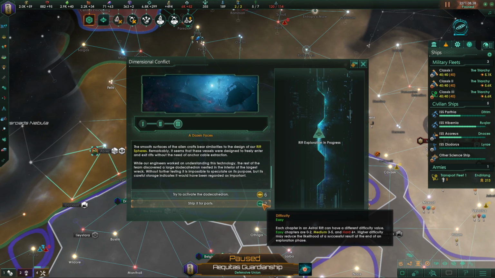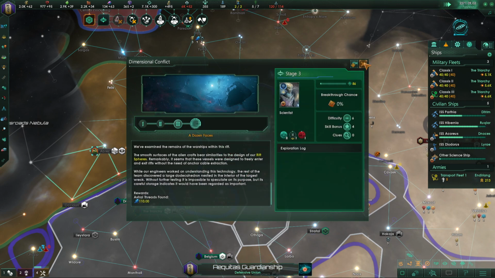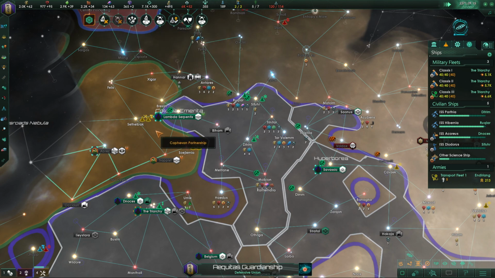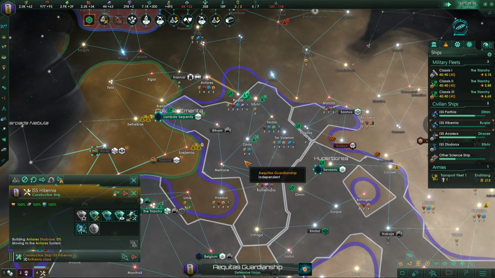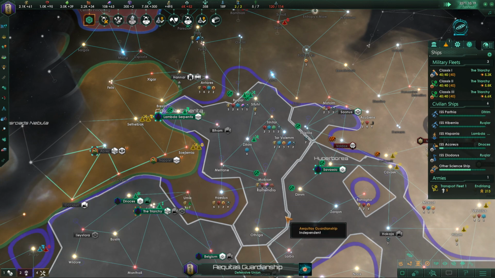Could just strip it for parts, or we could try to activate the dodecahedron. Sure. Let's activate it, we're curious. Ships upgraded. Good, you're done there. Let's have you grab this system. One more pile of ships to upgrade, and then I think we are ready to do something. Ships upgraded.